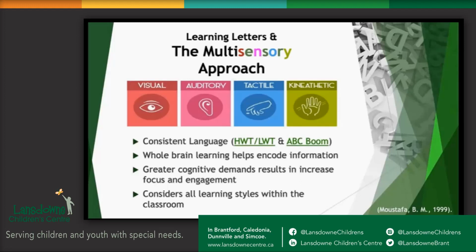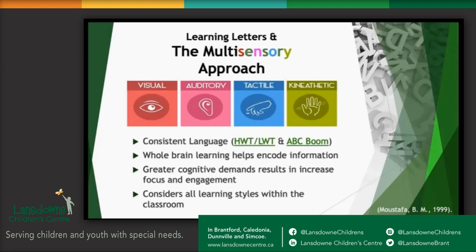Okay, so when we talk about a multisensory approach to learning, this attempts to present information to children in a way that involves multiple systems. The visual, auditory, tactile, and kinesthetic systems are the primary sources that students use, and these correspond to the visual, auditory, vestibular, and motor memory systems.